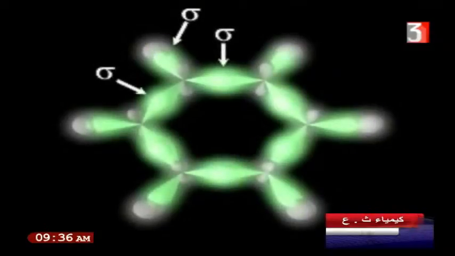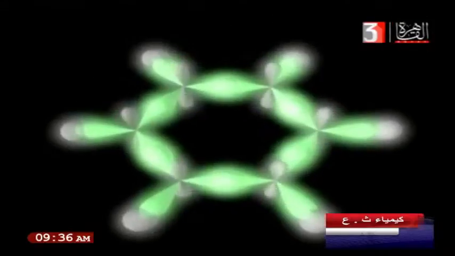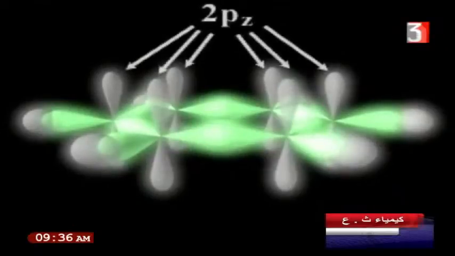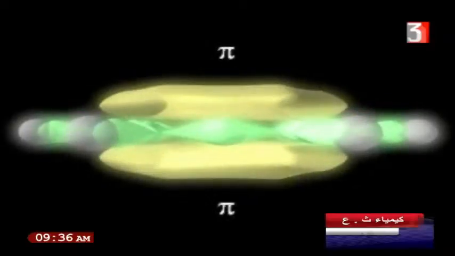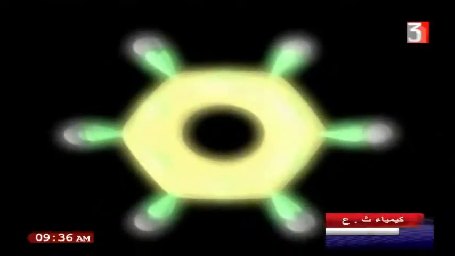You see? What is this? Sigma bond? Yes, it has different bonds. Each carbon of them contains a bond in the shape of sp2 hybridization, and has a pi bond at some positions. One of them is a single bond and the other a pi bond, connected together in the shape of C6H6.